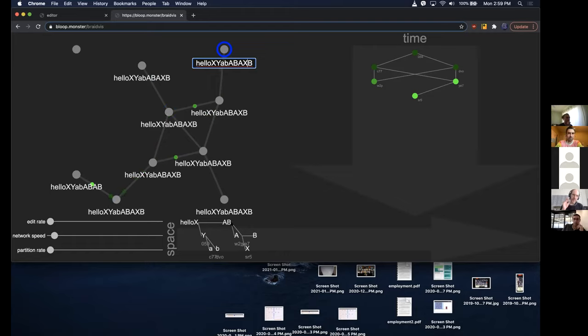The issue is if all of the things that are inserted after this B are all just children of the B, then depending on the version IDs, you run the terrible risk that the version IDs cause this B to be sorted before this X, even though it's very clear that this X was inserted in front of this B. I saw that B when I inserted it and I put it in front of it. So there should be no world in which it's sorted after it.